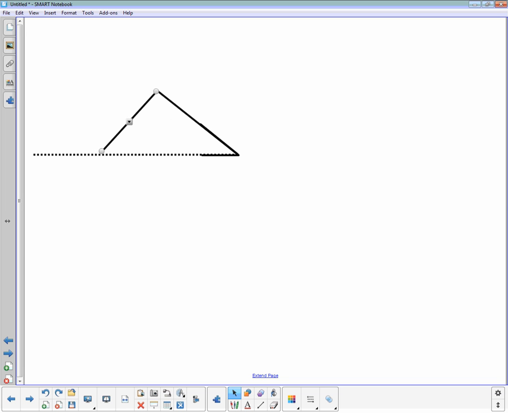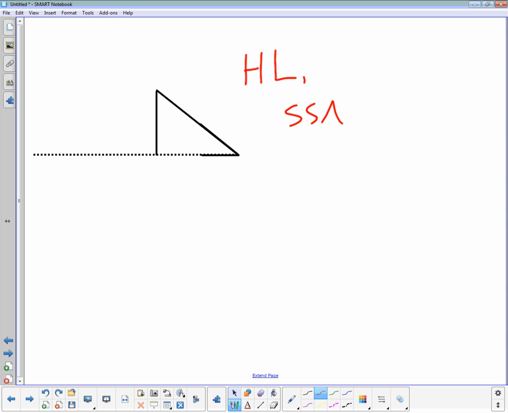If this leg were shorter, maybe, you see, now I'm still going back and forth, right? And if I shorten it a little bit more until it was exactly a right angle, straight up and down, now I've only got one triangle. Now, when it swings, it only touches at one point. And this is why this is the hypotenuse leg. So hypotenuse leg happens when you have side-side angle, but you have a right angle.